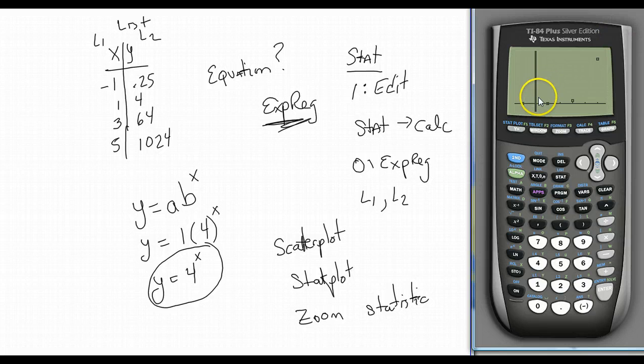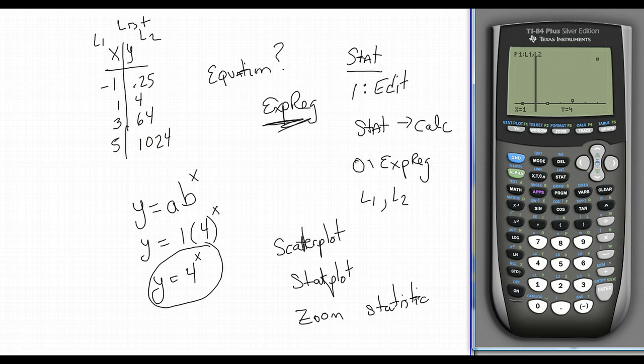Now my graph is a little off. That's not really on the line. If you press the button, it says trace. So it says -1.25. Go sideways. It's -1.4. This line is not really the x-axis. And that's how you get it like that. That's how you graph a scatter plot.